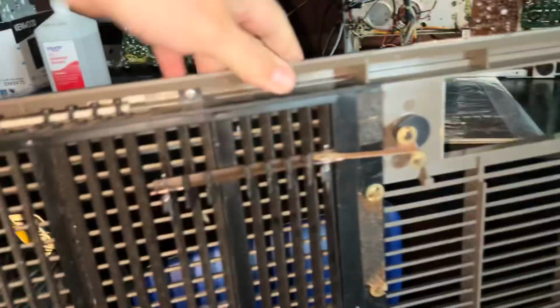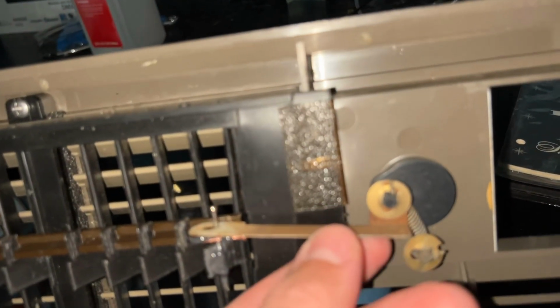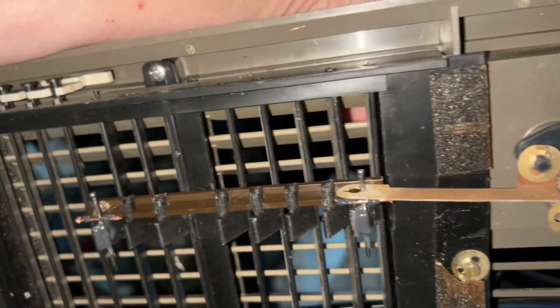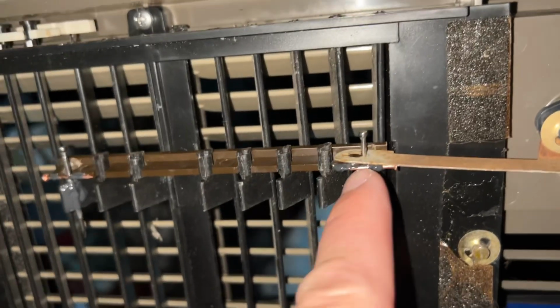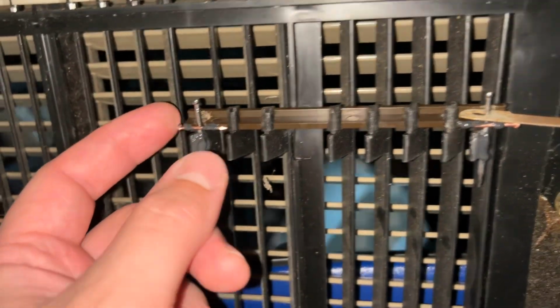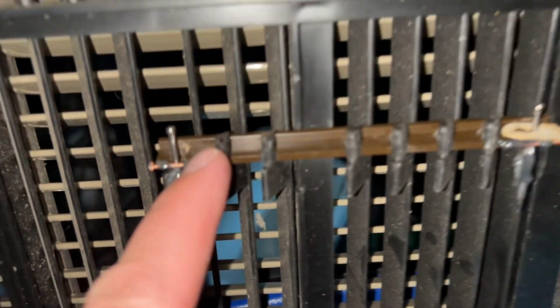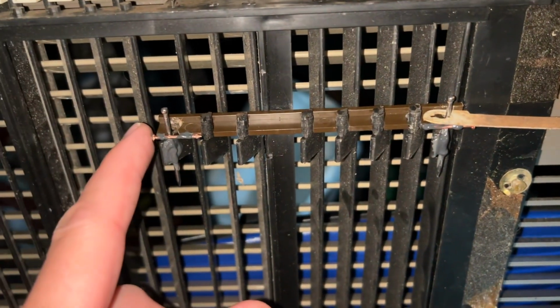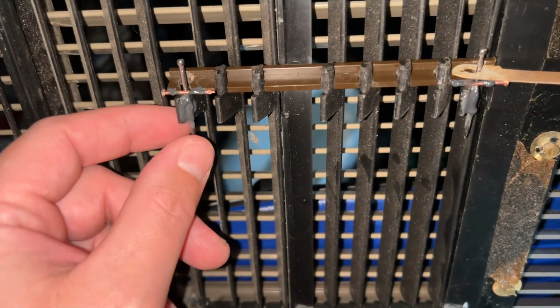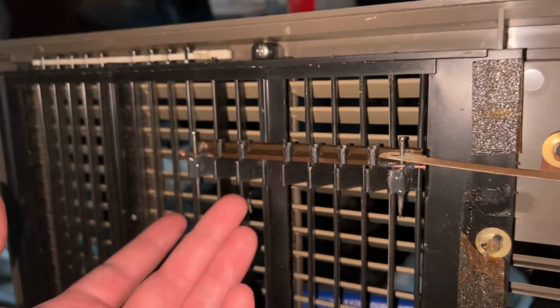Now this one here, I had to doctor it up a little bit. I showed you part of that clip in my last video. This one had some broken fins, so I had to get a little creative here. So this is at the back of the knob, obviously. This piece sits on here, and it just pulls these back, and these are all attached via this plastic clip here, which I probably could have given to Rob to see if he could potentially make replacements for it.